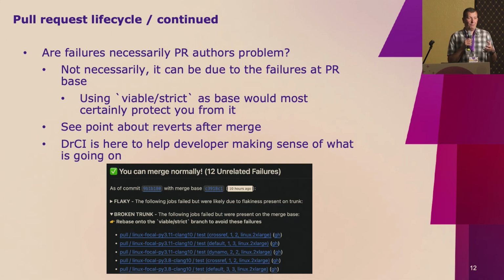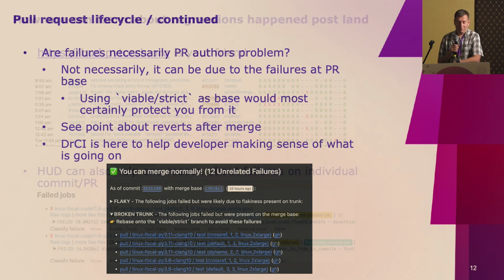There is a tool called Dr. CI. Well, it's not a tool, it's just a comment on the issue. Whenever you submit an issue, we have a bot, the same bot that will merge your commits, that will look at your commit, and whenever you receive a signal, it analyzes the reason for success or failure and gives you a summary. For example, if trunk was broken, you can go into GitHub, look at the commit that your PR is based on, check all the failure signatures and compare them with the ones you see in your PR, but it's long and boring. So we built a bot for you that can tell you, this can go as planned. We have one flaky failure. We rerun it, it's green. And we have a couple of tests broken on trunk, but again, doesn't seem to be a problem.